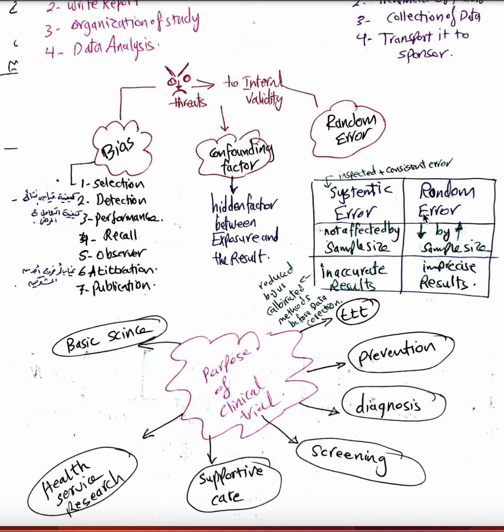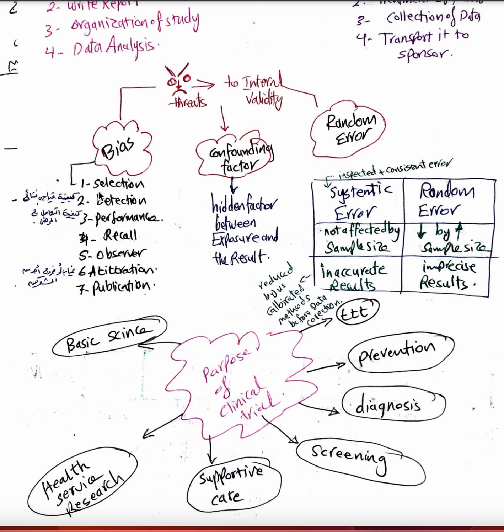But the random error is an error that happens by chance. There is no prediction of this error, it just happens by chance, and it can be decreased if we increase the sample size, and it leads to imprecise results, and that is different. That means okay, they are correct results, but they are imprecise. So we can maybe accept these errors, but they are imprecise, and that is the difference between the random errors and the bias, which are just two problems or two threats to the internal validity. So what are the types of the bias?